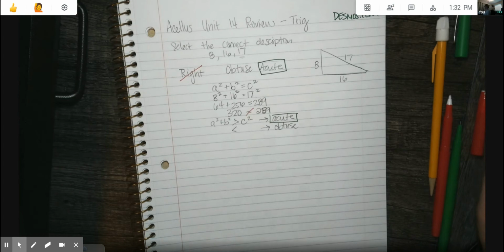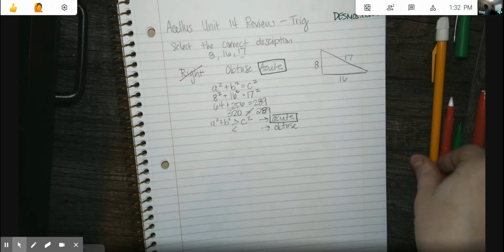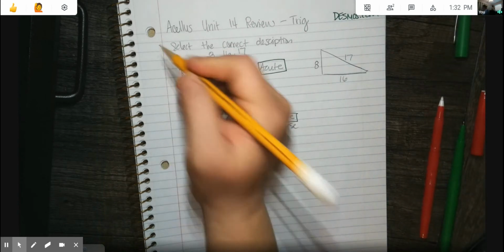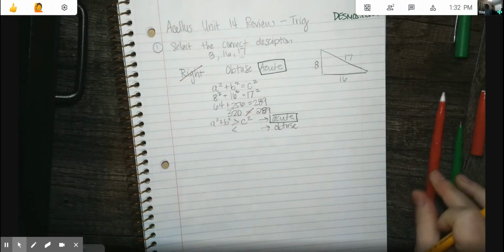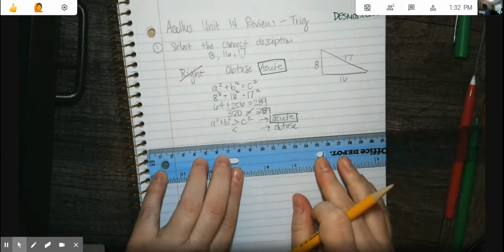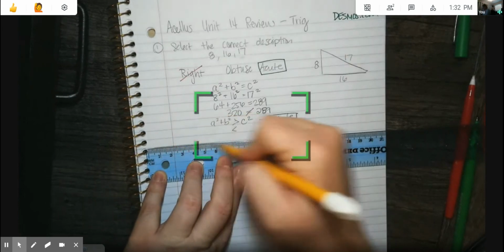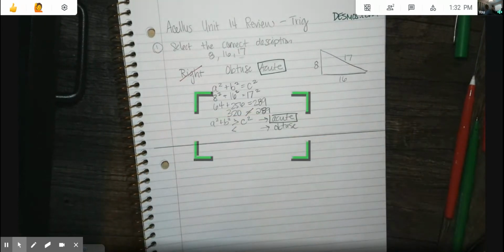Okay, let's move into the next type or example of a problem. These aren't actually going to be in correct numerical order because obviously everybody's review will look a little bit different, but I'm just going to use that as a way to show you I'm moving on to another problem.